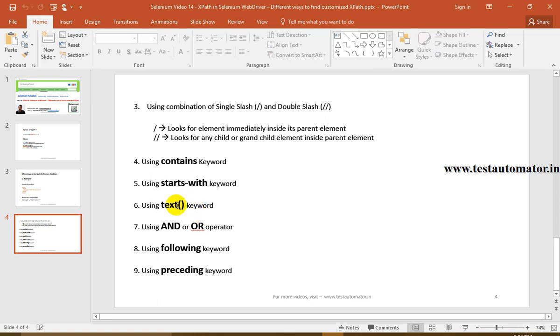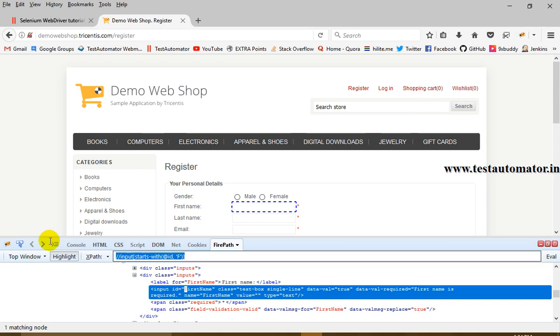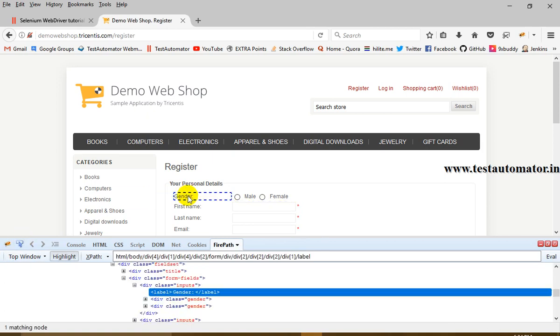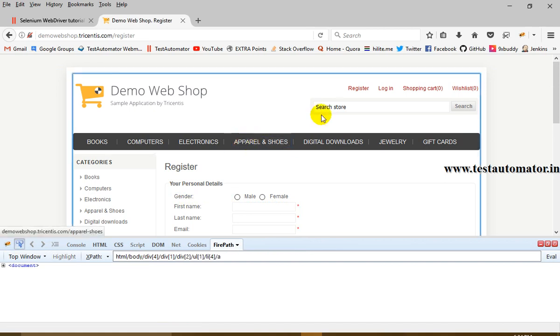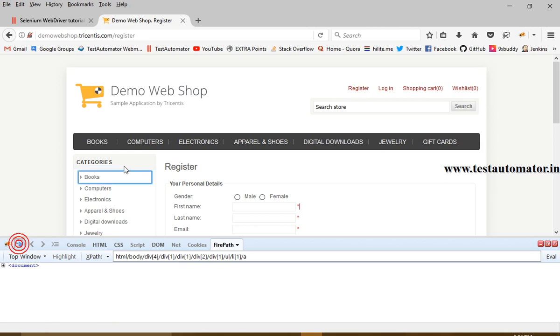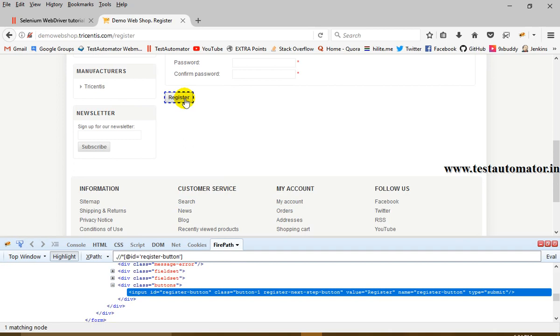Now how to use this text keyword, how to use this text. For this text, let me go to some other field. Let me go to this field. Okay, it has a label. Let me go to register. Oh, it doesn't have text. Let me go to the register button. Does it have a text?